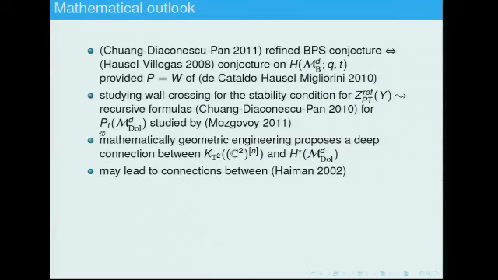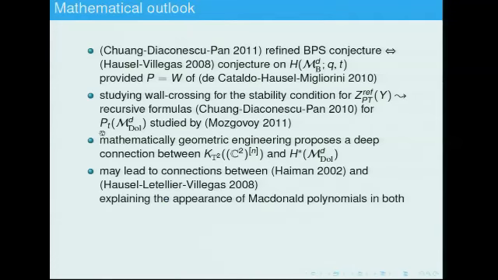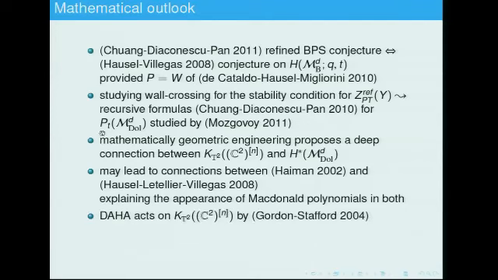What you can then notice is that if you do equivariant K-theory on the Hilbert scheme of points on C2, you can use the work of Haiman, who understood Macdonald polynomials in the K-theory here. And to that I can say that in a recent work with Letellier and Rodriguez-Villegas, we also understand these mixed Hodge polynomials of the character varieties, and if P equals W, then the perverse Hodge polynomials of the Higgs moduli space, using Macdonald polynomials. So what might happen is that this geometric engineering might explain the appearance of Macdonald polynomials in both.